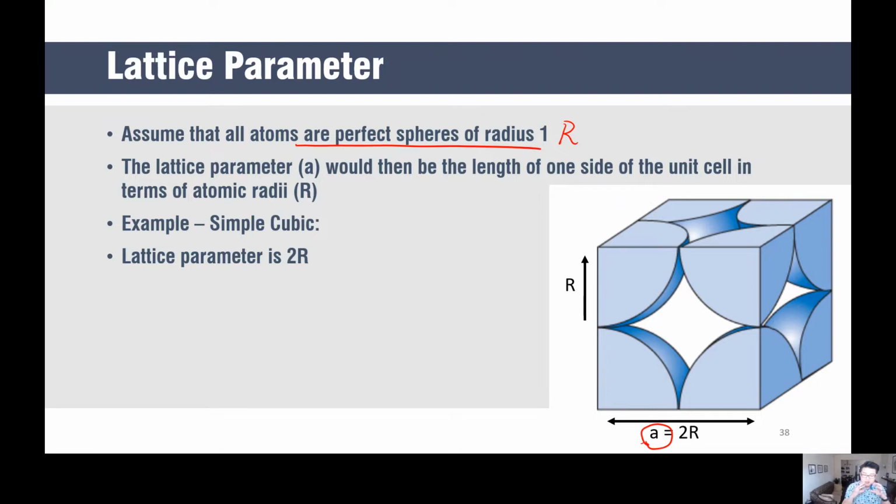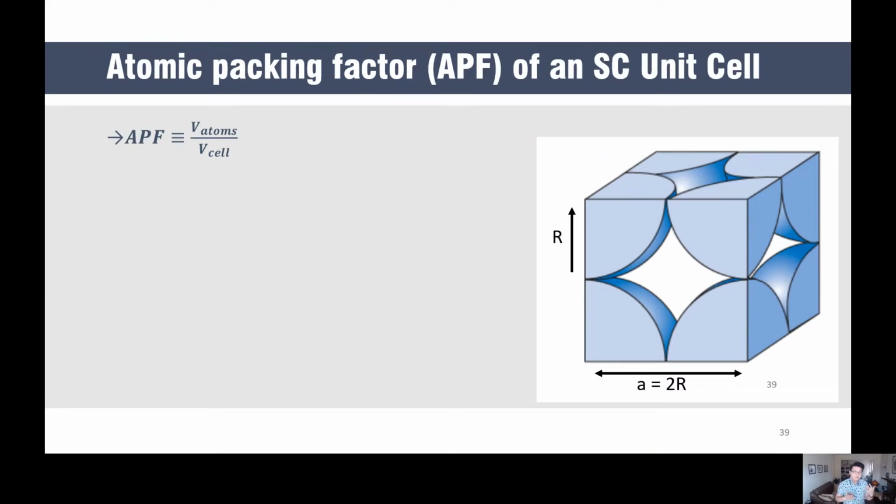You can imagine this particular atom maybe having a nucleus in there and then some kind of electron cloud, and the electron cloud is shared with another atom, and so the two atoms form this kind of spherical shape, okay? So how do you calculate atomic packing factor? Let me define what that is first. Atomic packing factor can be thought of as the total volume of the atoms put together inside that unit cell over the volume of the unit cell.